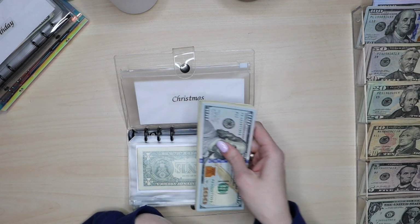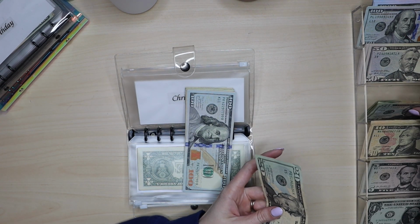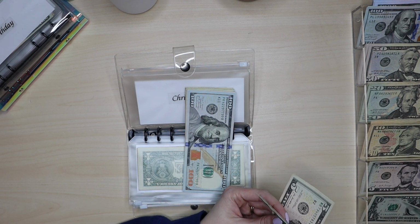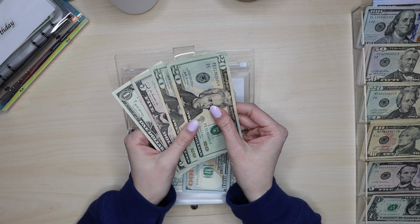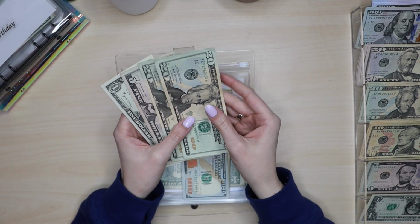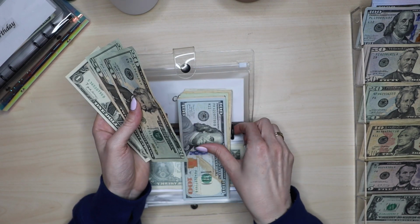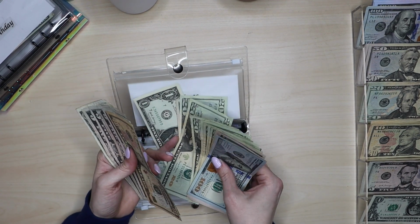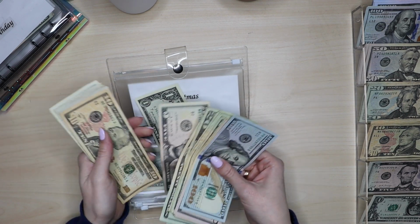You know, if it's just when I get paid, sometimes it doesn't get stuffed because my husband's salary makes significantly more than I do. So we stuff the ones we need to with mine, and then the bigger stuff, and like I say, the majority of these envelopes get stuffed when my husband gets paid. All right, so we're adding 20, 40, 45, and 46. So let's see if we're going to hit a milestone so we can get some of this cash into the bank. And we can put a placeholder in here.